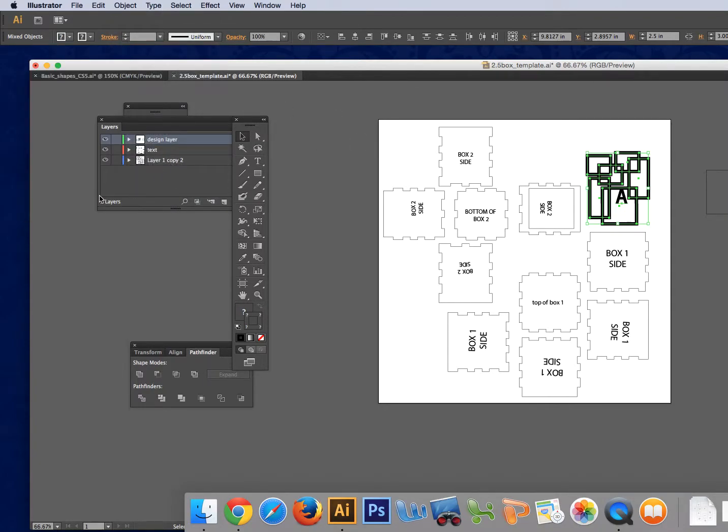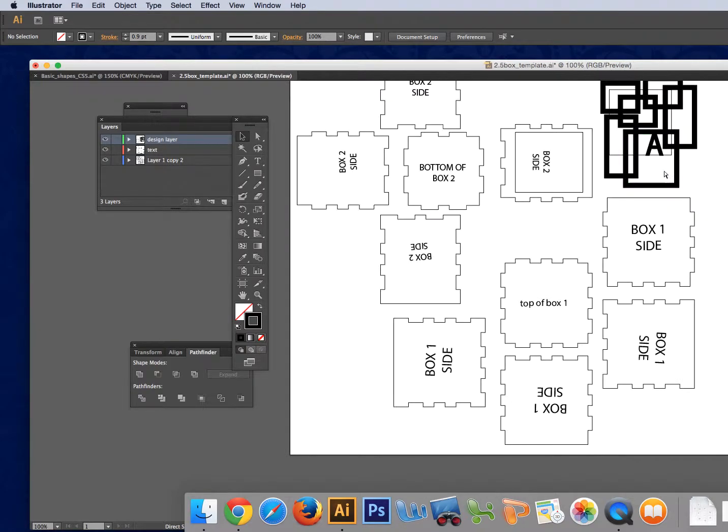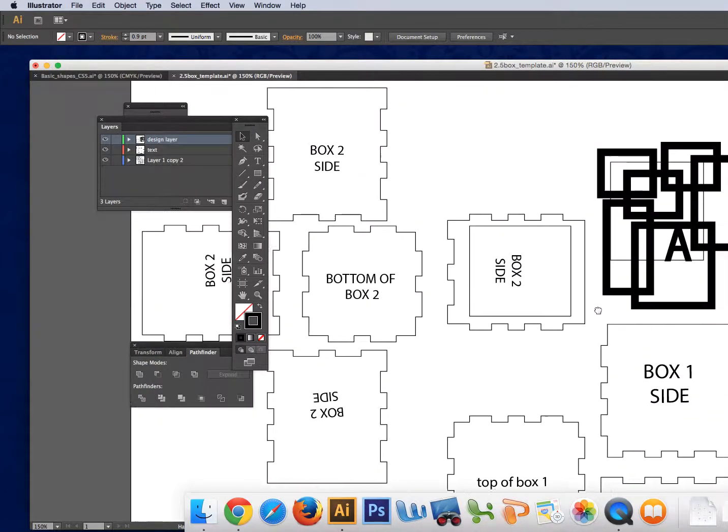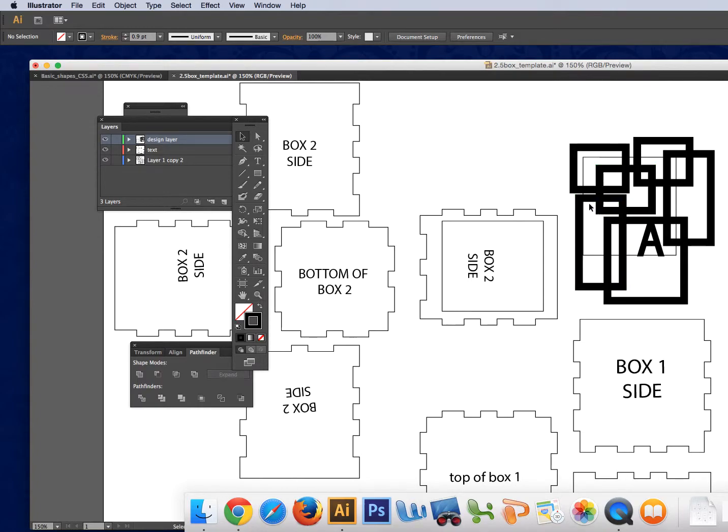And I'll say OK to everything. And good, it worked. Okay, so now you can see I've got these actual physical shapes where I didn't have them before. Now this is where it gets weird. In the next video I'm going to show you that there's a little bit more to this because this is not the design I want. I want to create a design where we're cutting out the shapes in between. So in other words, you have to tell the computer not to cut all this stuff out, but to cut this space right here out. It'll make sense in just a minute.